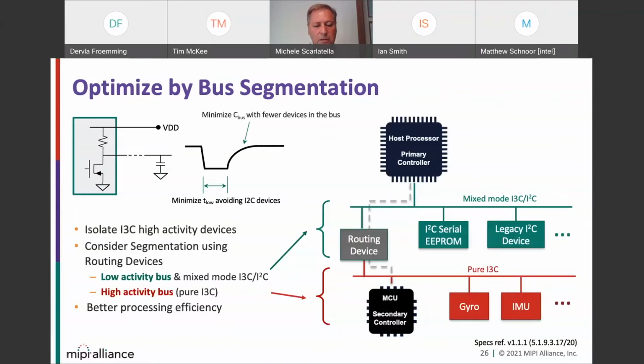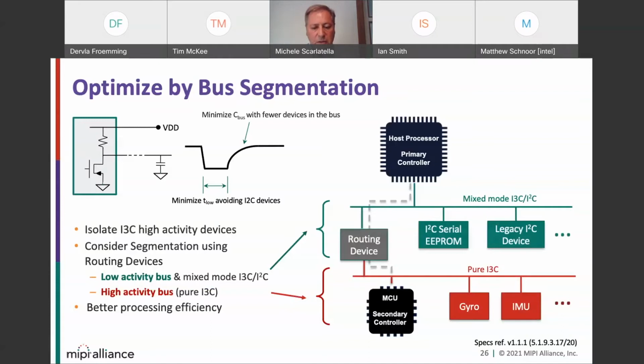One of the things: why not exploit the routing function? In I3C there is a possibility to have a router that can route messages between different buses. Take, let's say, a pure I3C. You have modern sensors that can spit out a big amount of data. They sample at several kilohertz, so it's very fast.